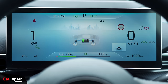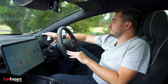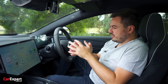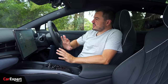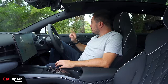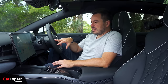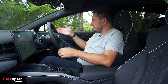Ahead of the driver is a 10.25-inch display, plus a head-up display — meaning you don't have to constantly look at the centre screen while driving. It's something Tesla could really benefit from. For safety, they've thrown in the kitchen sink: autonomous emergency braking with pedestrian and cyclist detection, auto-dimming rear-vision mirror, blind-spot monitor in the wing mirrors, front and rear cross-traffic alert, radar cruise control with lane assist and lane centring, front and rear parking sensors, 360-degree camera, and safe-exit assist.